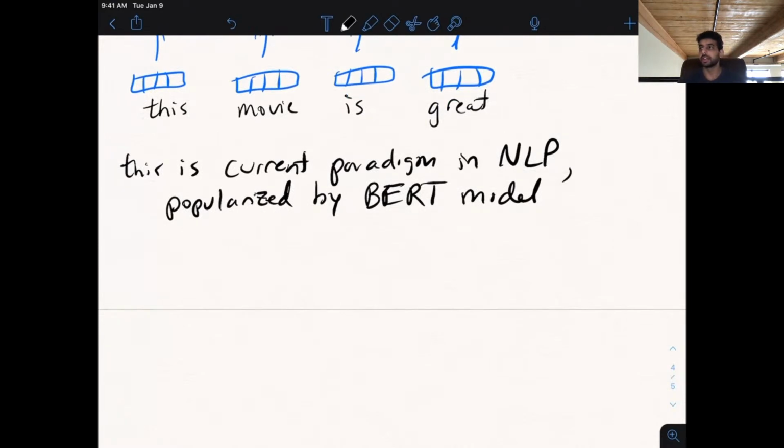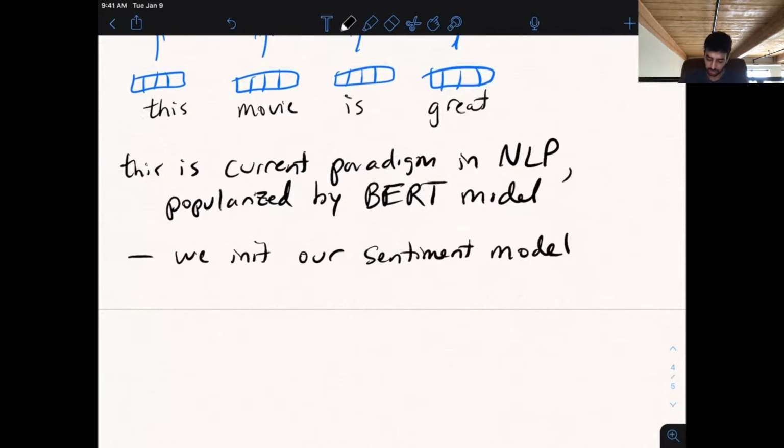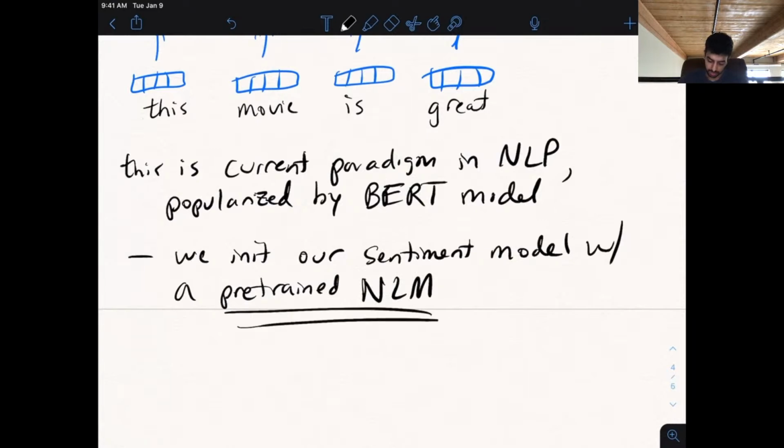And so just to summarize here, we init our sentiment model with a pre-trained language model. Remember that this pre-trained language model encompasses everything: the word embedding parameters, the composition network parameters, like in this example the recurrent update parameters, the WH, the WE.